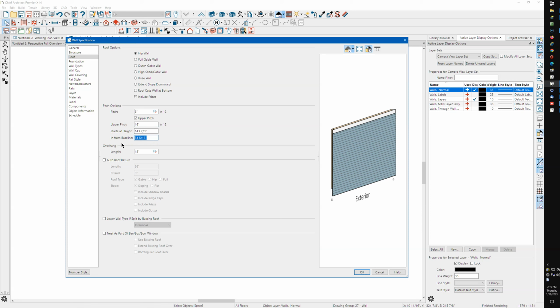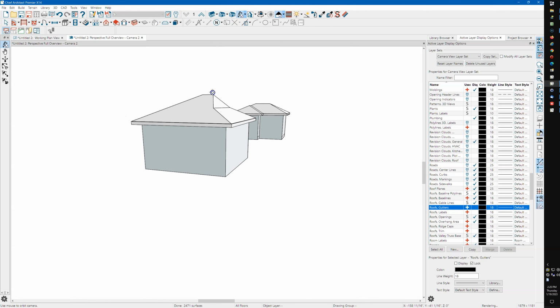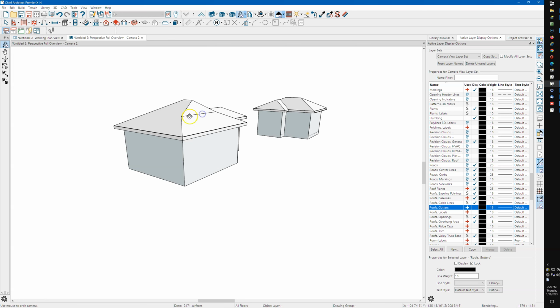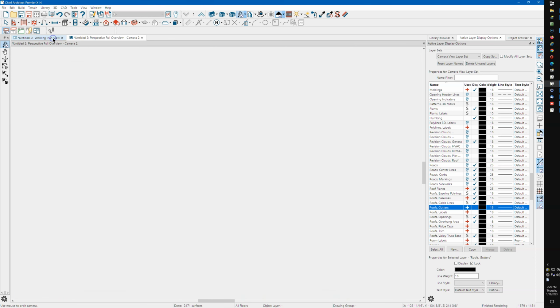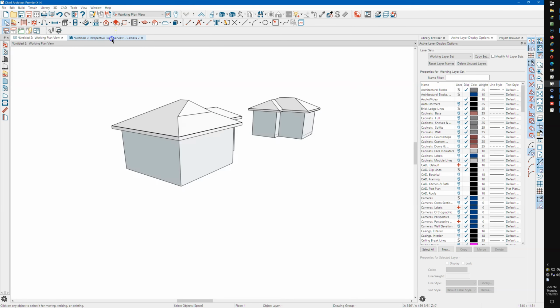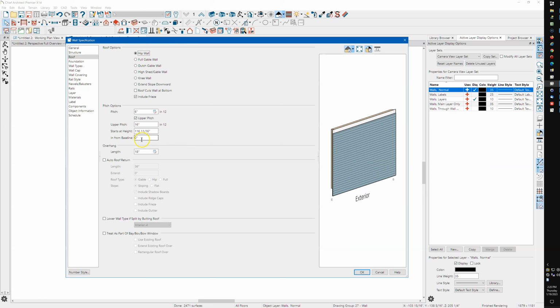And if you set this to 0, it doesn't work. It creates the roof, it creates a dual pitch roof, but it doesn't put the break at 0.